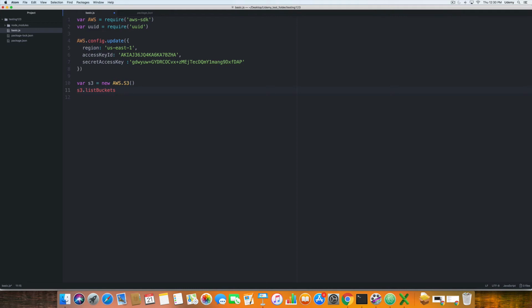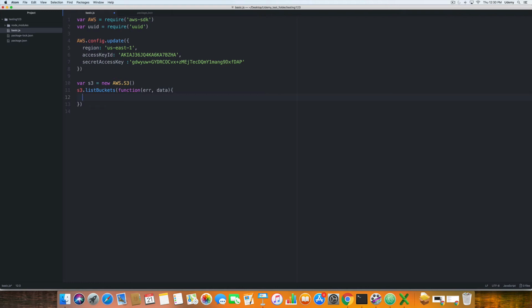All right, so getting back, I'm going to type in S3 list buckets. Make sure the B in buckets is capitalized. And then I'm going to type in function err, data. So I'm passing in the variables error and data. The reason why I'm doing that is when I print the results onto the console, if it errors, I want to know why it errored and the type of error. If it passes, I want to see that the data was successfully created, or I want to see the output.